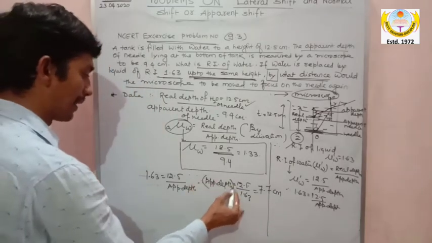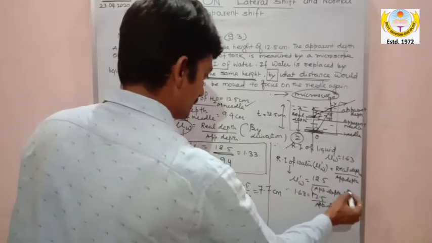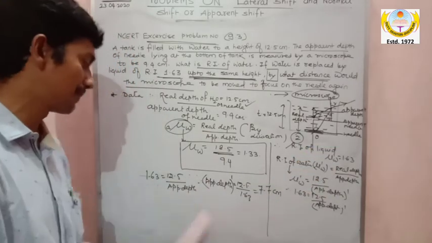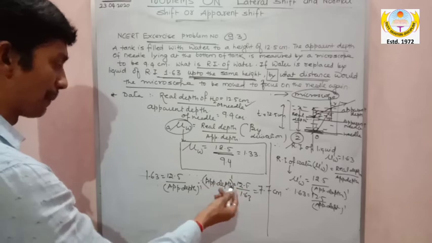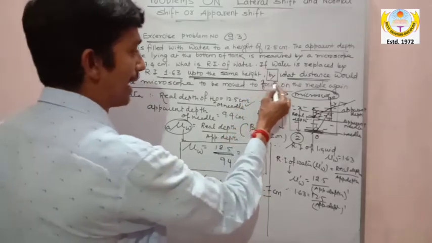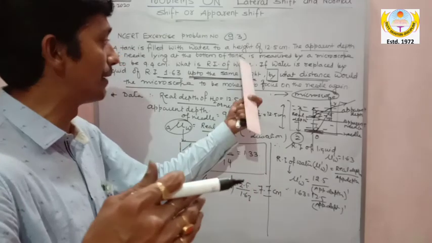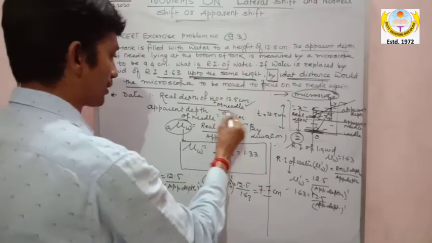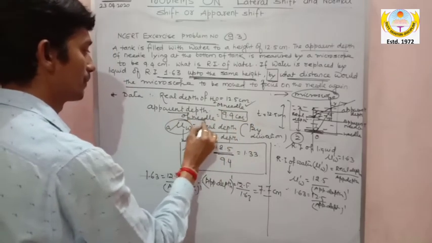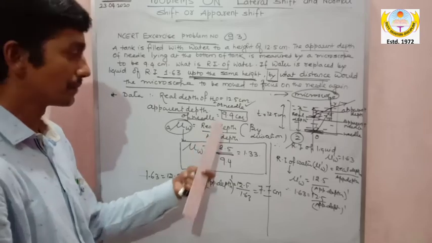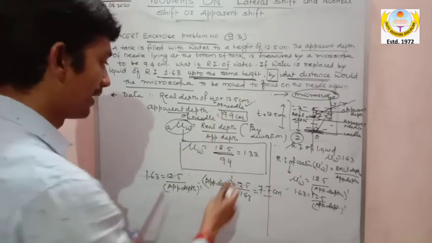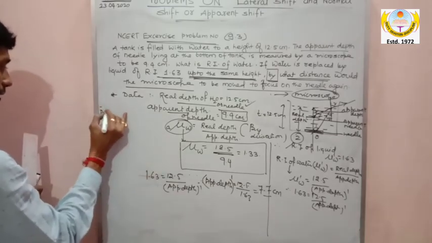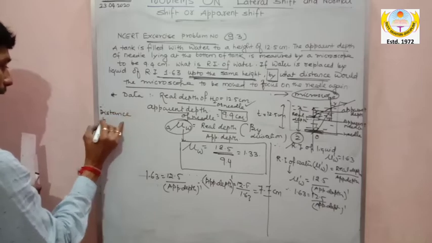And I will put this as apparent depth dash, because mu W dash is our supposition. So the new apparent depth dash is 7.7 centimeter. But the question says by how much, which means it is a comparison from the previous to now. So now the apparent depth is 7.7 and previously the apparent depth was 9.4. Am I clear? So my dear, here, what is the distance?